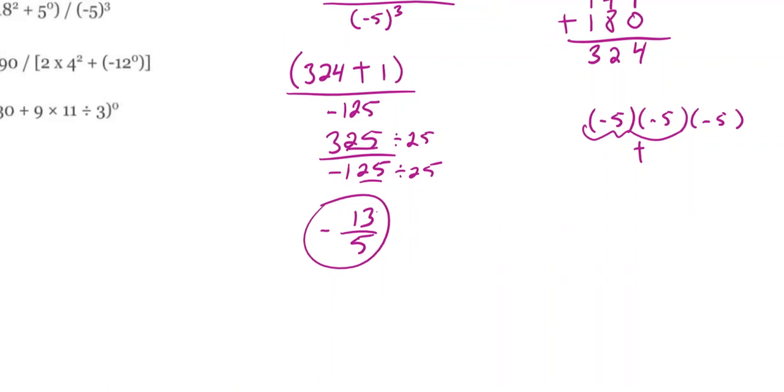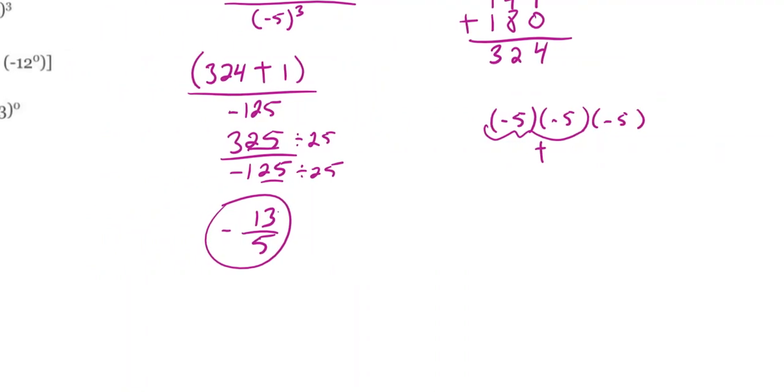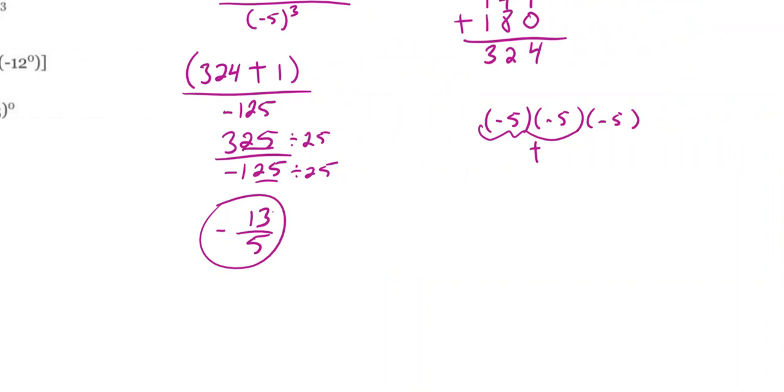But why wouldn't you divide? Good question. If I divide it, what do you get? You get negative 2 point something, 2.6. So it's in its simplest form as a fraction, and it's actually the most accurate in math. We quite often like to leave them as fractions because they're better to work with. If I get a decimal and have to round it, then I've actually made it less accurate. So we quite often just leave them as fractions, especially in math.